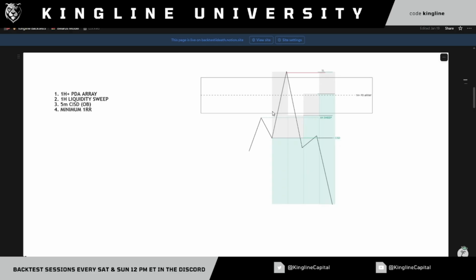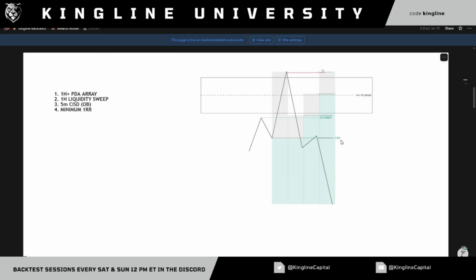If it closes above that previous candle, like let's say price was down here, we thought it was going to be a sweep, and then it doesn't sweep and it actually closes above it, from this point it's an invalid setup, right? So this is something that we're seeing in backtesting.